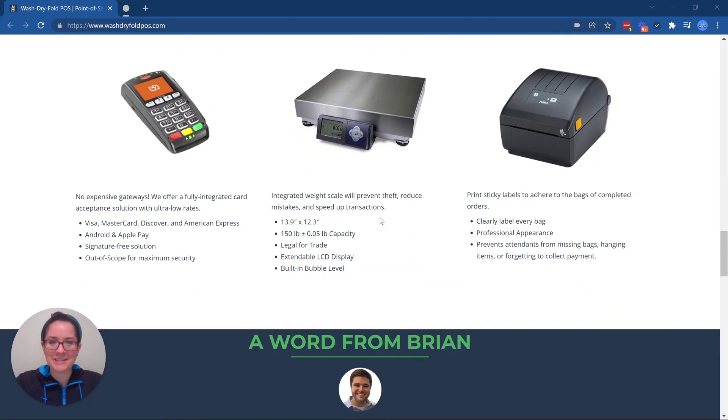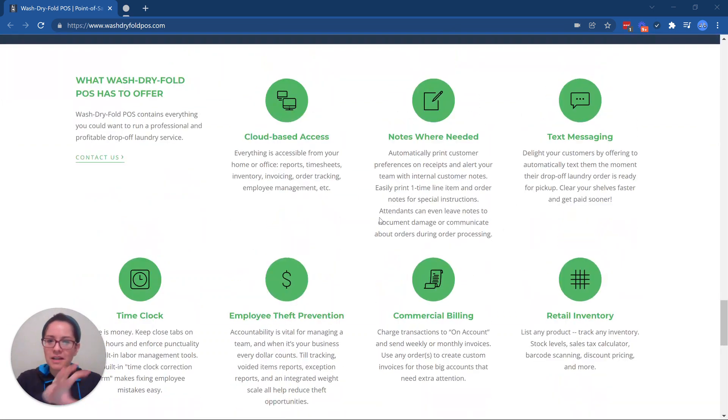They've got some integrations with physical equipment, which is awesome. This really is a suite of tools — very typical of ERP systems is the combination of functionality that employees and admins need for the business to run from start to finish. They have a CRM system to manage all of their customers, even at the commercial billing level. They have a whole system for managing inventory, all of the pricing, discounts, and financials. They can run reports, manage employees with different user roles, and keep track of clock-in and clock-out. There's a lot of back-end operations all rolled up into one system for the laundromats to run their business.